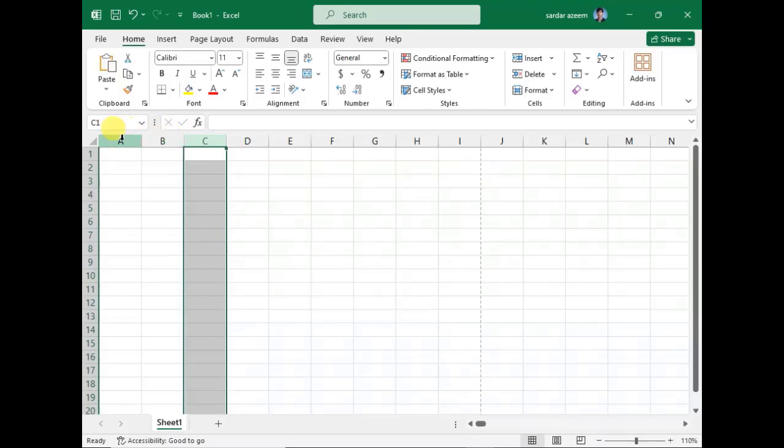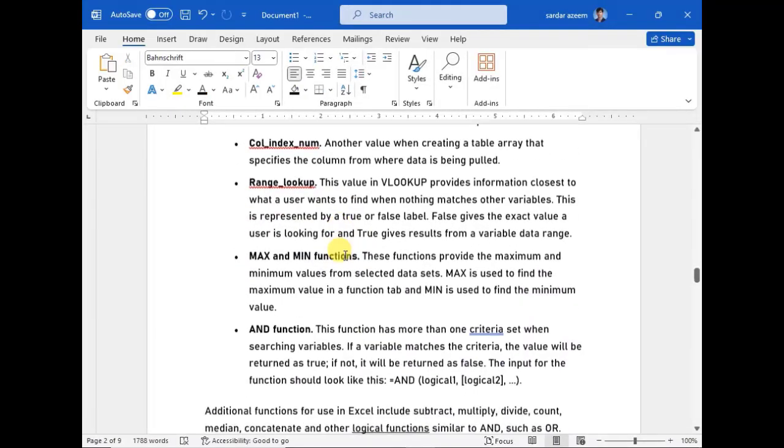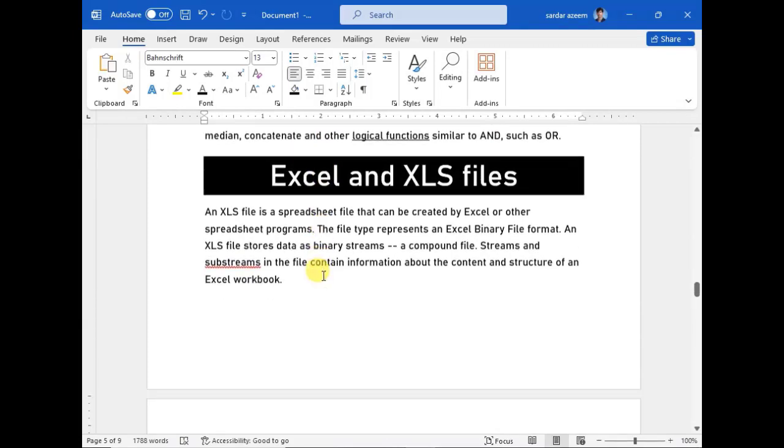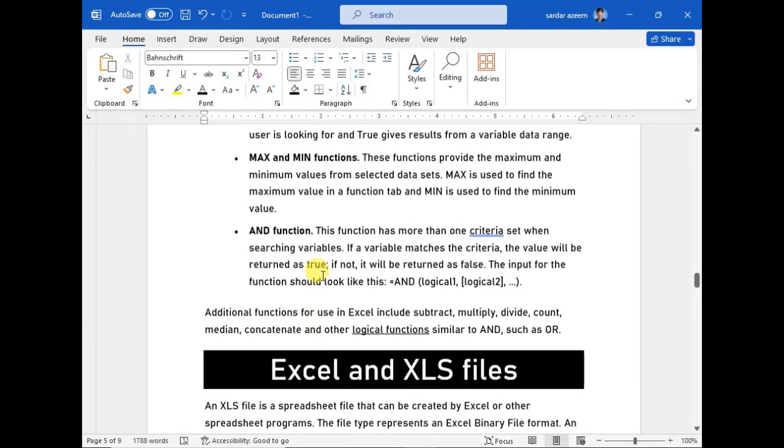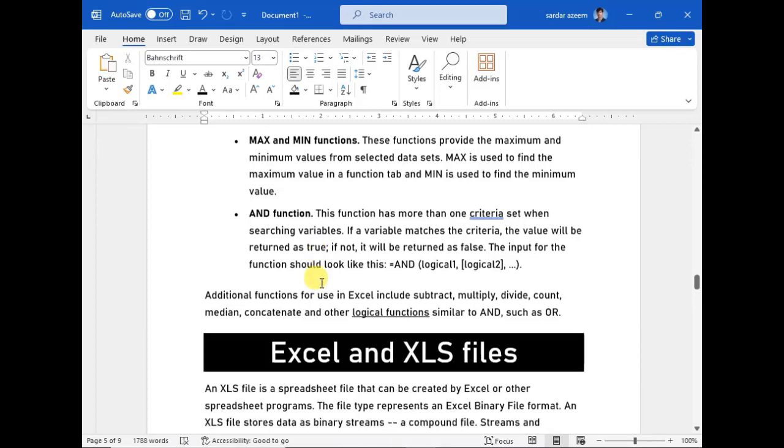A is of index 1, B is of index 2, C is of index 3. Okay. Range lookup for VLOOKUP is the same. Minimum and maximum, to calculate the minimum of something or maximum of something. We can use many other functions in Microsoft Excel that are advanced Excel functions.